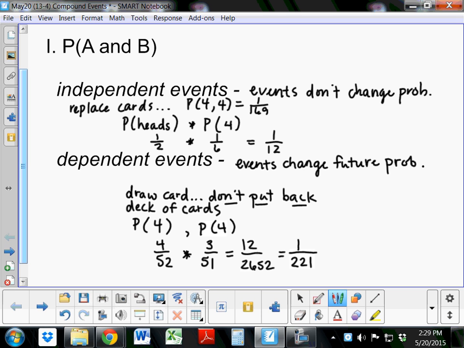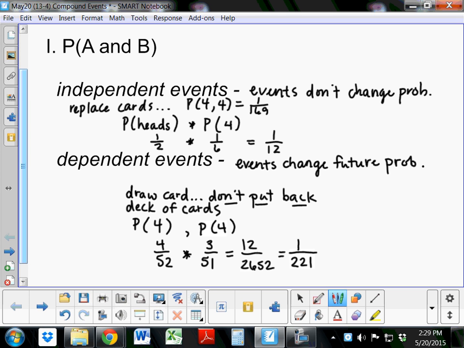Independent. Yeah, it's the independent, because it's a smaller denominator, so 1 out of a smaller amount would be a larger amount. Or if you wanted to check, if you're not sure, you could always divide and get a decimal. Think about percentages. So your probability is lower when you don't put the cards back. Why? Because there's less 4s to pick from compared to the amount of other cards.